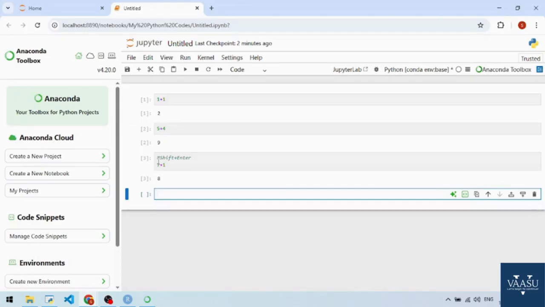In this way, you can install Jupyter Notebook and verify whether it is running fine or not. Apart from that, if you want to run this code, you can also use Google Colab to install and configure, and you can run the code without any installation.